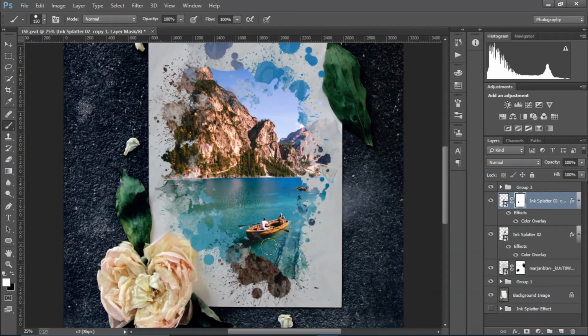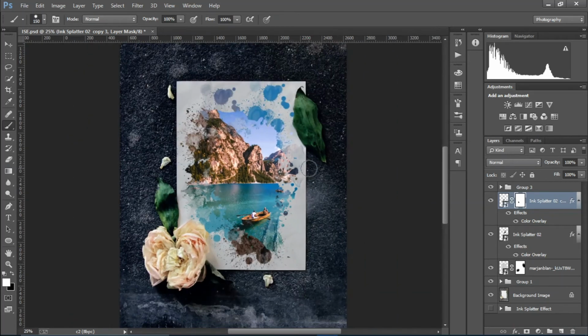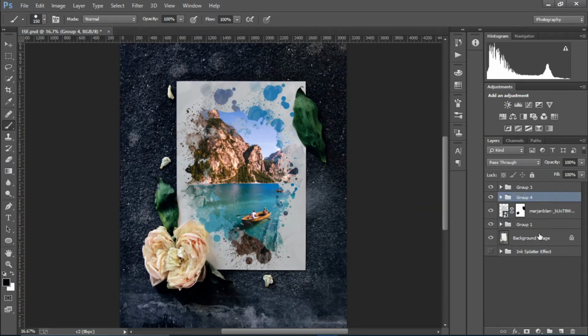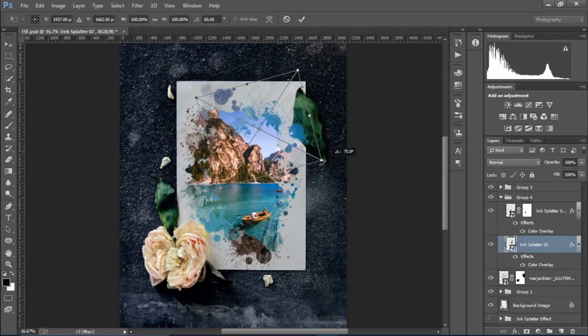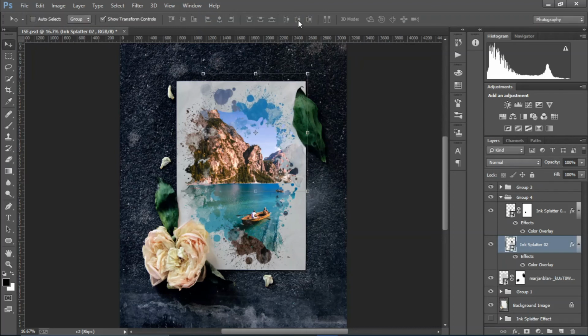Now I'm gonna just crop both of the paint textures, Ctrl+G. Cool. So now I'm gonna just give it a realistic paint tone. Before that I'm gonna just transform it because it was looking similar to the another splatter effect. That looks good.